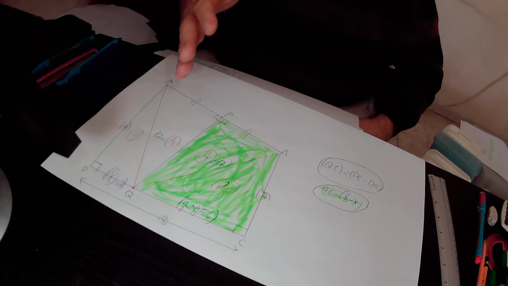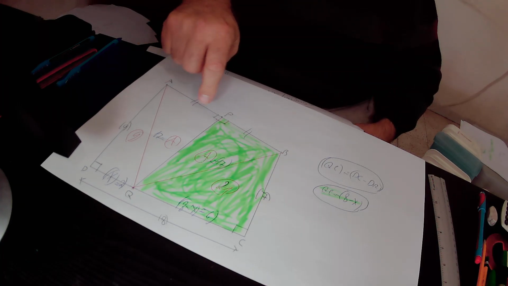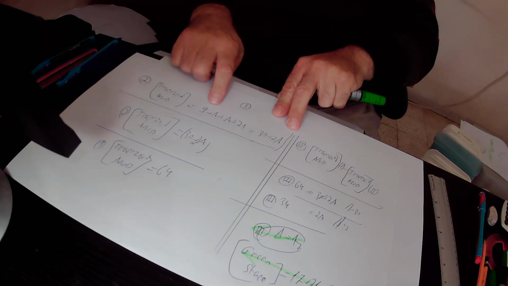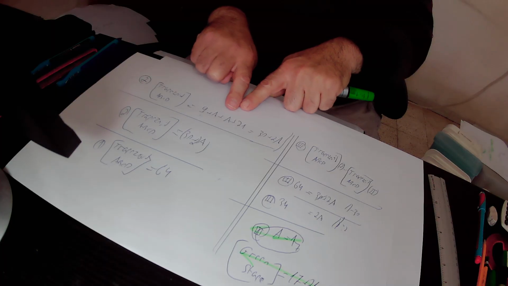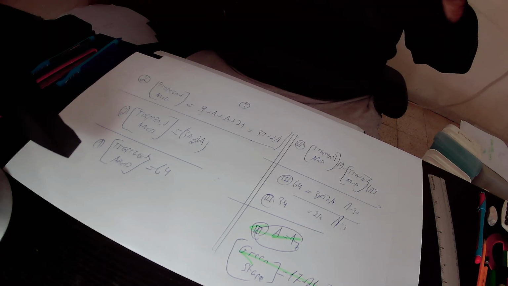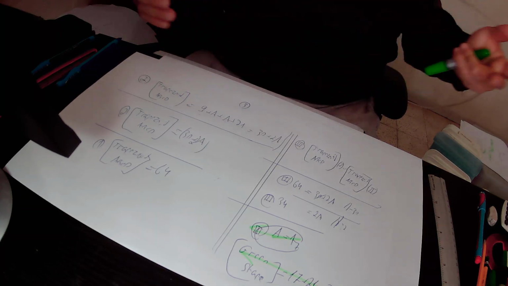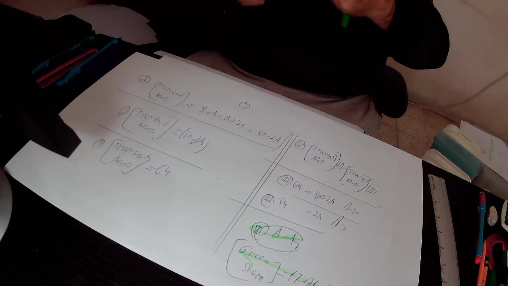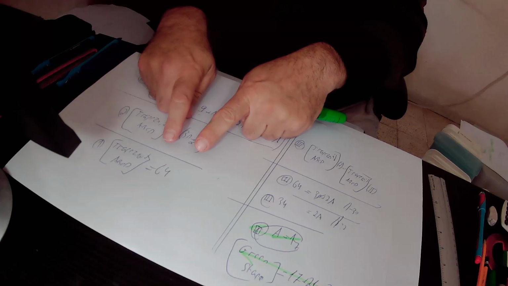So in total, the area of the big trapezoid ABCD equals the sum of the areas of those four components. That is to say, it is 9 plus A plus A plus 21. 9 plus 21 is 30, A plus A is 2A. So the area of the big trapezoid ABCD is equal to 30 plus 2A squares in size. This is according to the second method of calculation, but according to the first method, we already found that the area of the big trapezoid ABCD equals 64 squares in size.